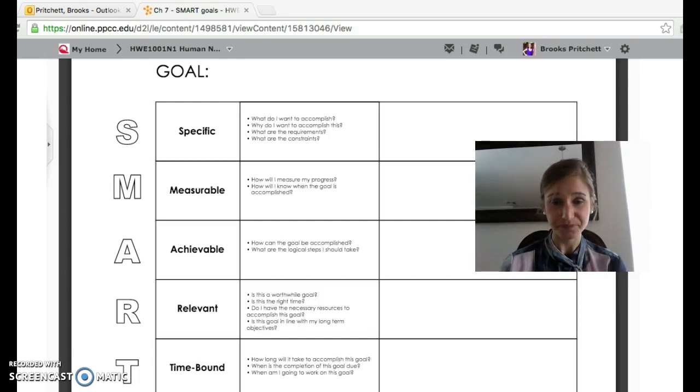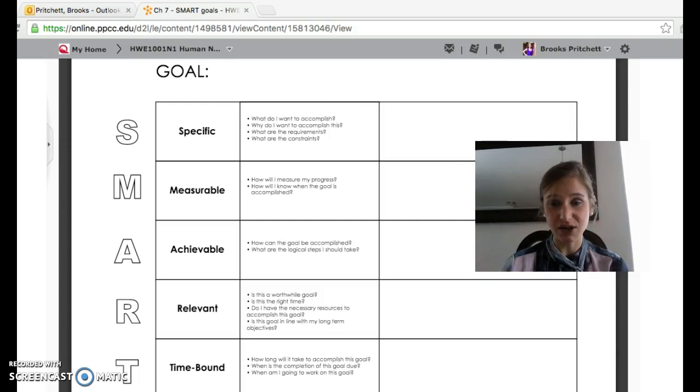Another example, I had a student say that she wants to lose 15 pounds by the beginning of May. I have another student that says that she wants to lose 20 to 30 pounds by the beginning of June. I have another student that said that every day for the rest of this semester, she wants to eat a quality protein source every day.